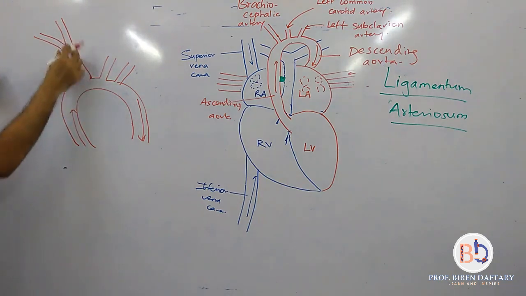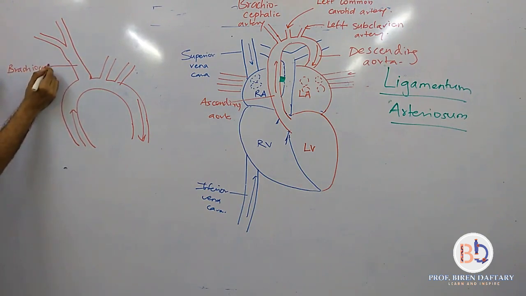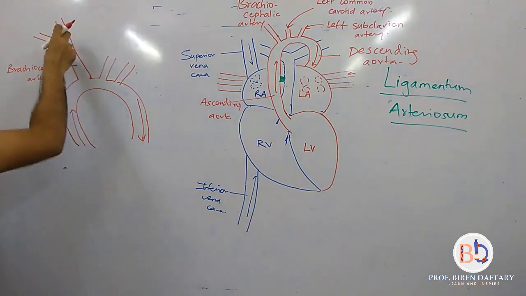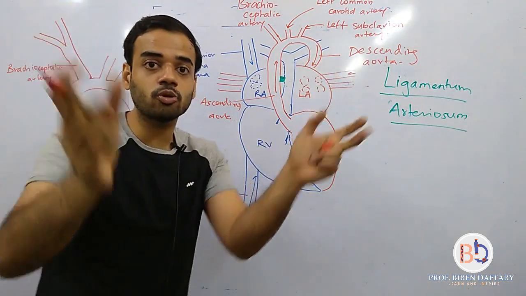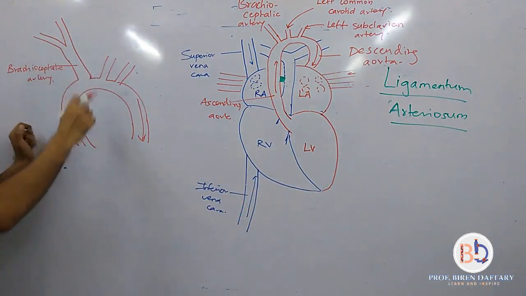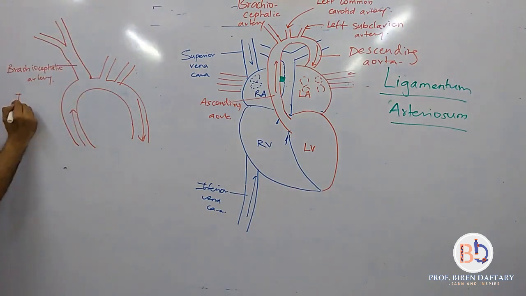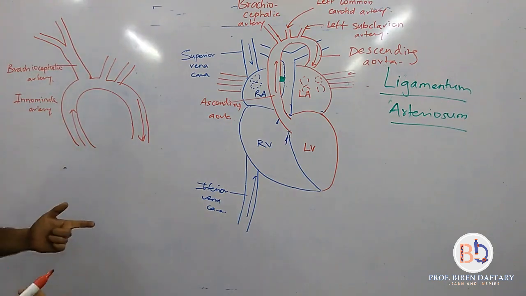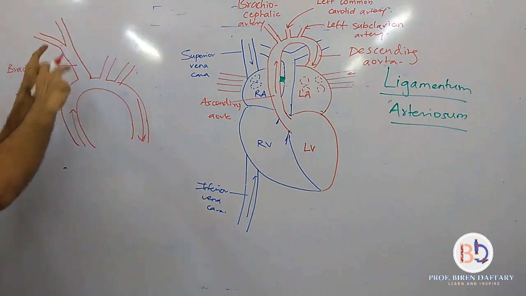So this is your brachiocephalic artery. That is why this same artery is also called brachiocephalic trunk. You remember, trunk will always divide to give more arteries. So this is brachiocephalic artery, or it is brachiocephalic trunk, or it is also called as innominate artery. Innominate artery मतलब जो divide होके और arteries देगा. Clear? So brachiocephalic artery divides into two parts.